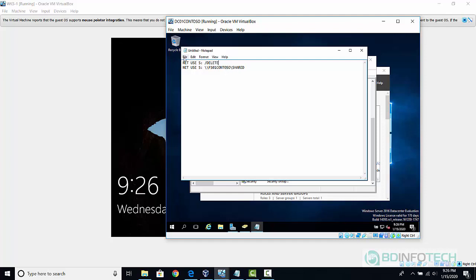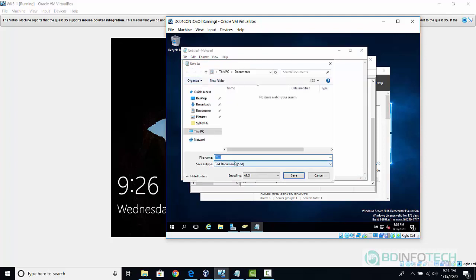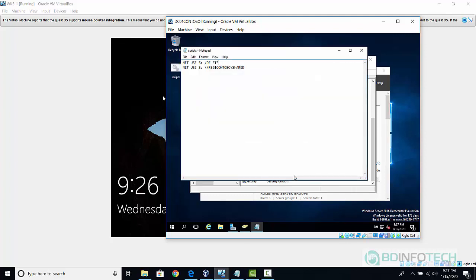Now we'll have to save this script file as a batch file. So how do you do that? We'll have to change the save as type to all files, and then enter scripts.bat, and our location would be desktop, because we are going to save this batch file temporarily onto our desktop.